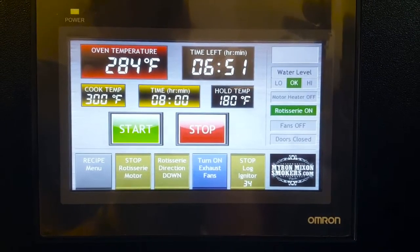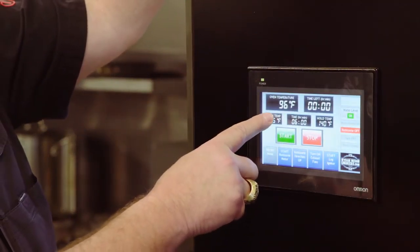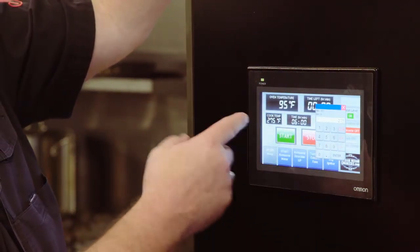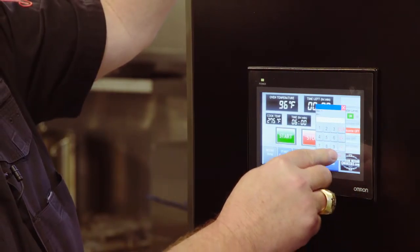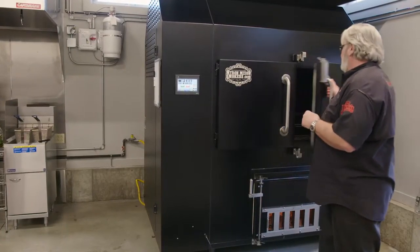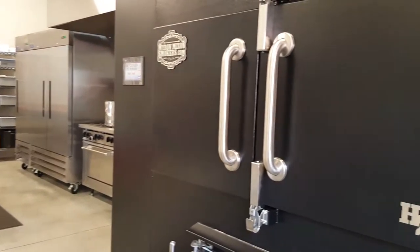We offer a keypad over here — a touch screen — where it monitors everything going on with this cooker: from the flow of water coming inside the cook chamber to temperature monitoring. It can store recipes, and it's passcode protected so nobody can go in and change your recipes. Also, it works the activation of the evac system when you open up the doors — it evacs smoke out of the cook chamber so it doesn't flow out into your kitchen area.